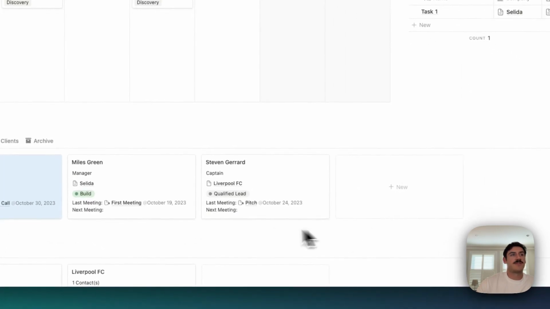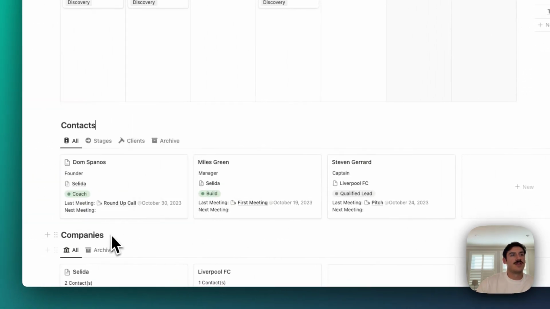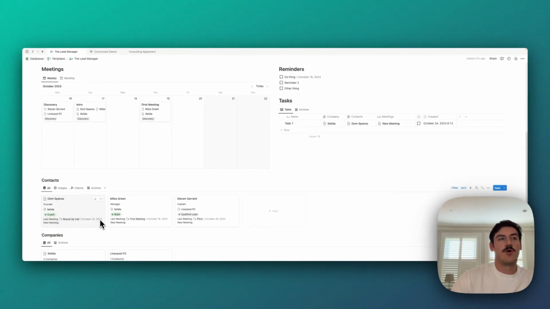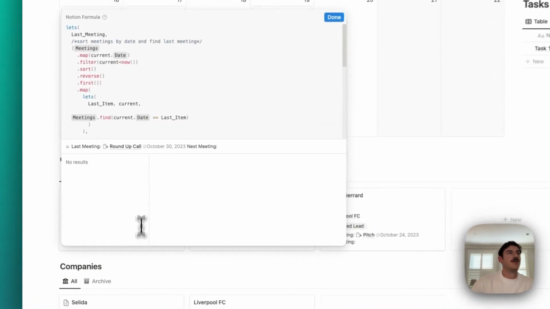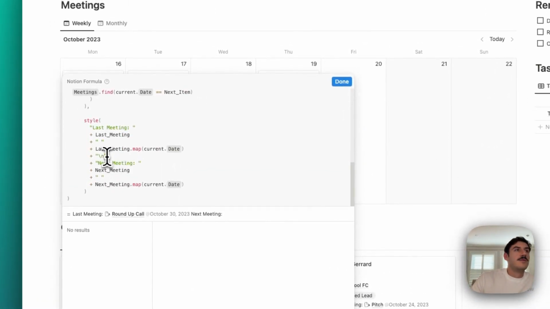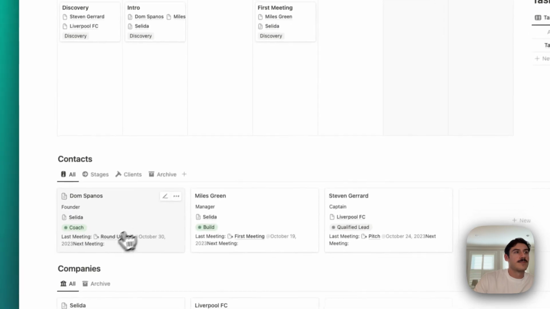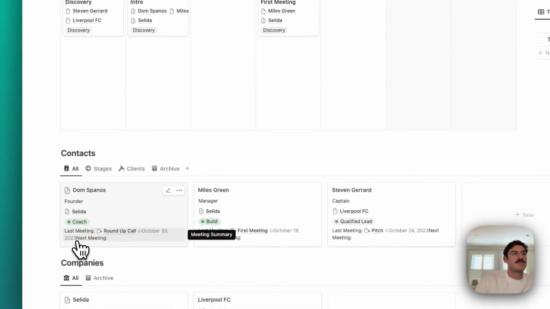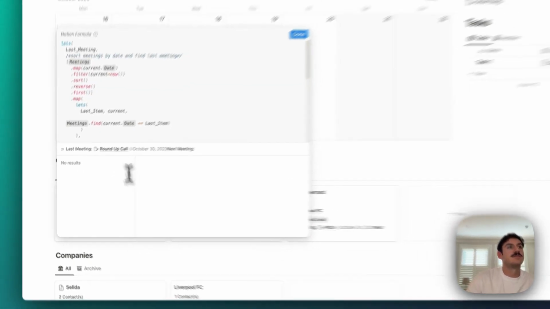And that is why you have this neat layout where you can see last meeting and then next meeting, and irrespective of the size of the card on the gallery view, it will always be broken down such that last meeting and next meeting are on two different lines. So you don't have a messy situation where, for example, here you have next meeting immediately after the date, and it just doesn't look as neat.